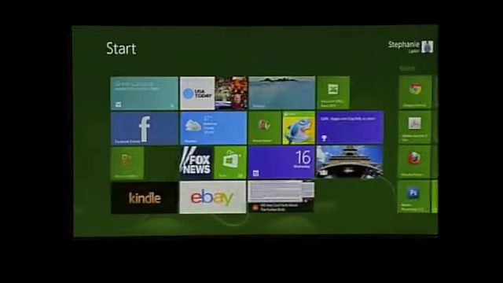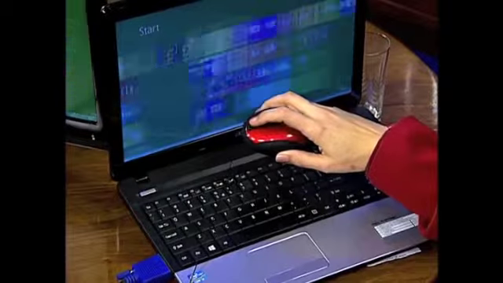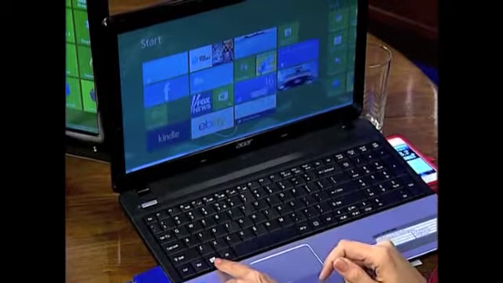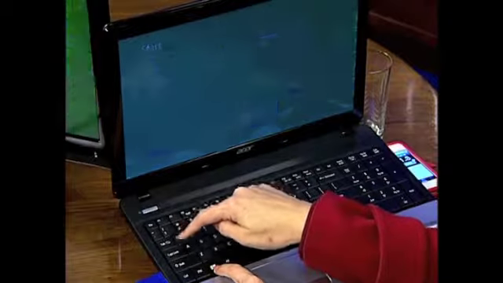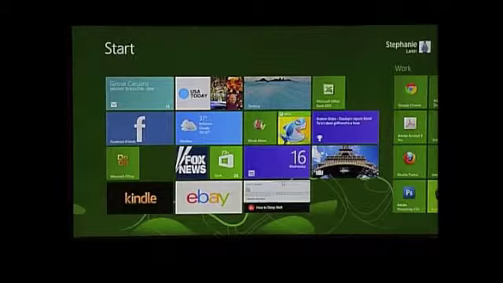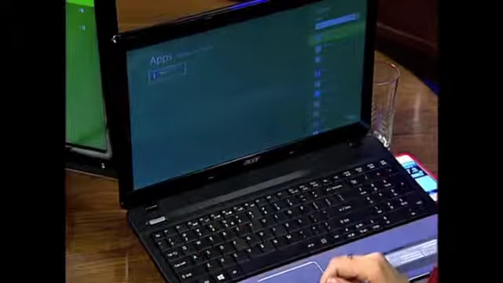So we have several ways of finding things on our screen. The first way is to be scrolling with the little wheel to look through everything. Another way is to hit our Windows button and the letter Q, which will show us all of our applications. And finally, instead of doing all of that, we can just start typing. If I wanted to find Netflix, there it is. I just started typing.